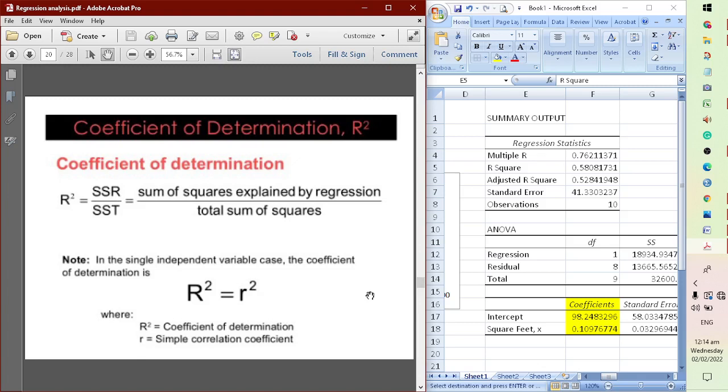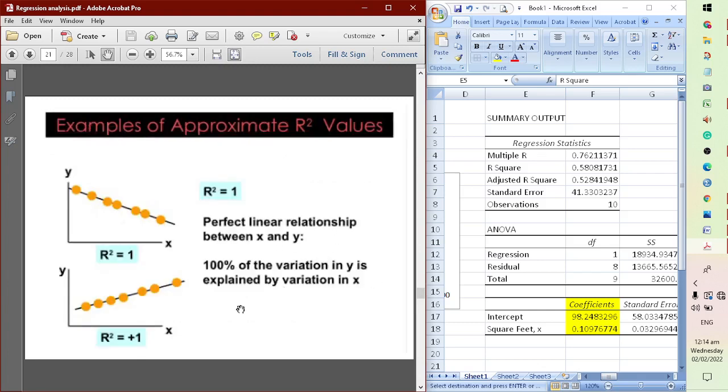So in here, the concept of correlation is just squared. And that is what we call the coefficient of determination. To obtain it, you have this formula, SSR over SST, so the sum of squares explained by regression over the total sum of squares. Okay? So in here, R squared expresses the relationship, which is going to be a linear relationship between the two variables x and y.